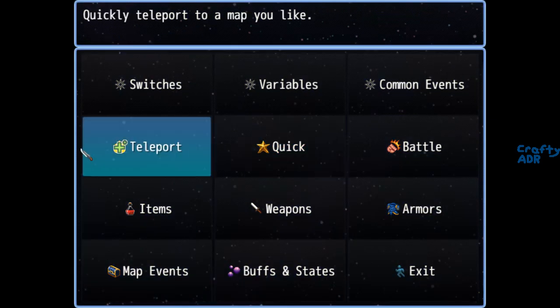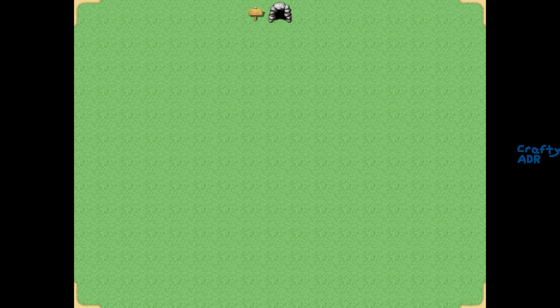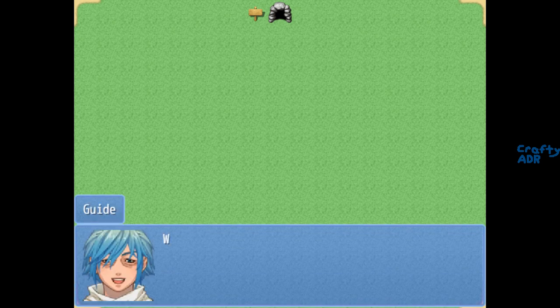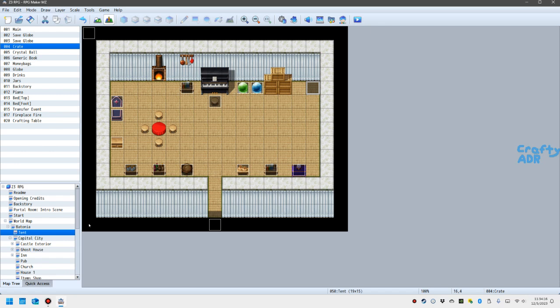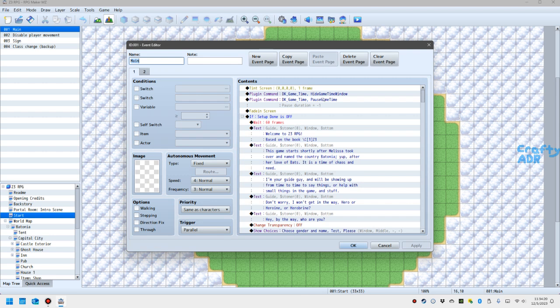Press the debug key for that menu. Teleport to the start map, and place myself right about wherever it is. And I'm going to change this text as well. So that would be on the start. I believe this is the event that does it all.